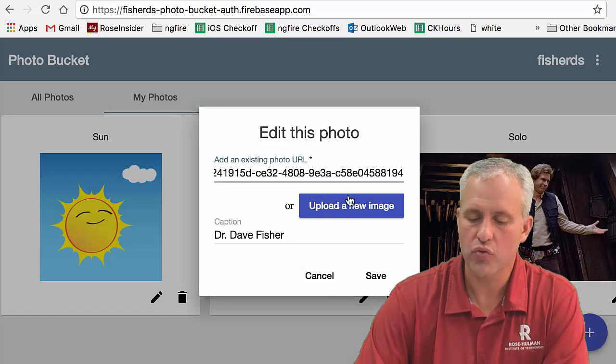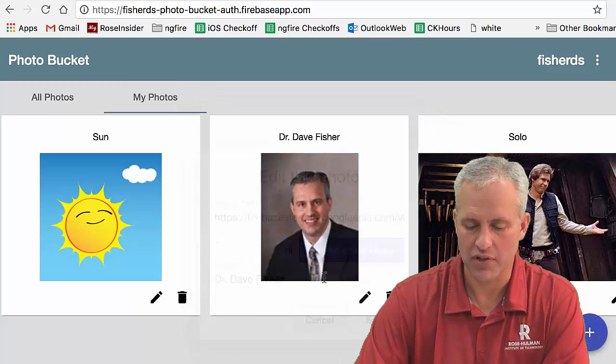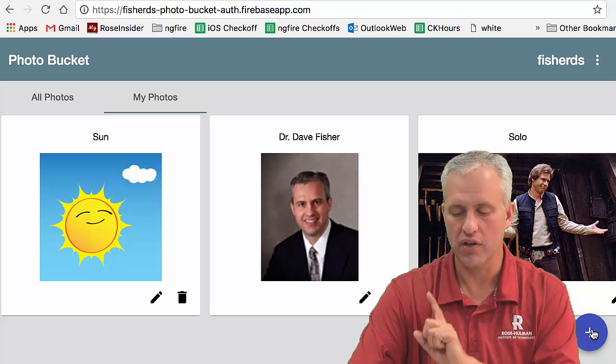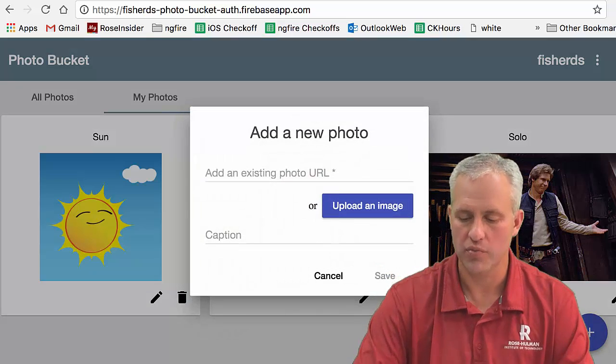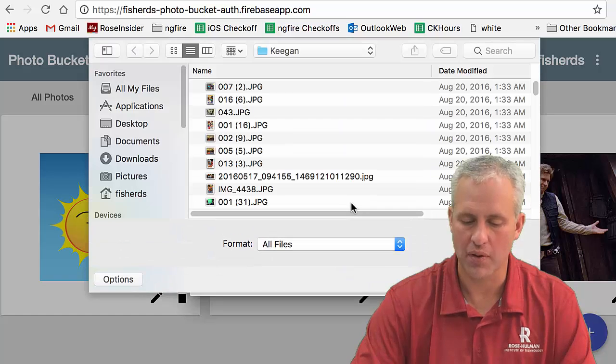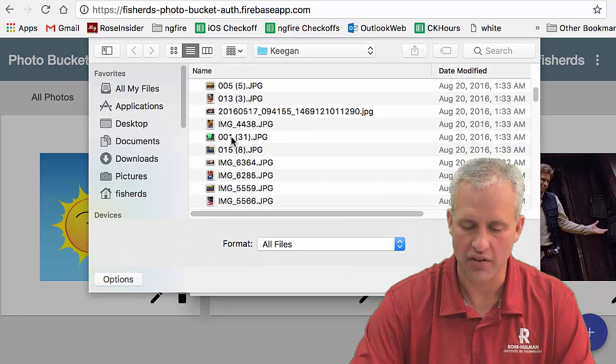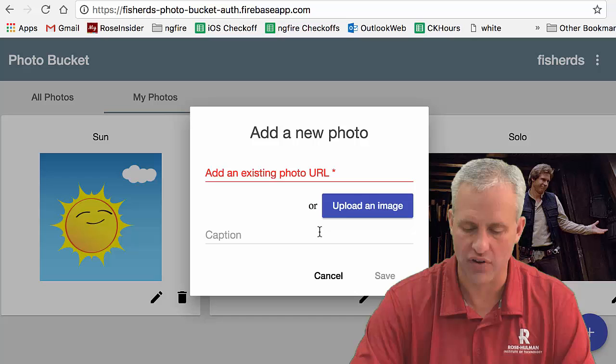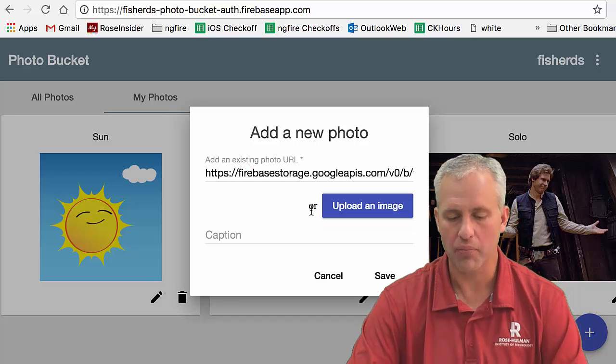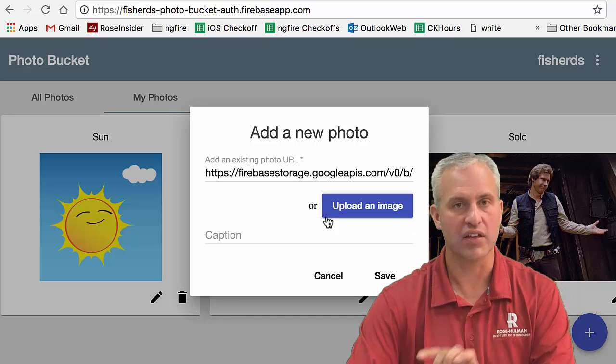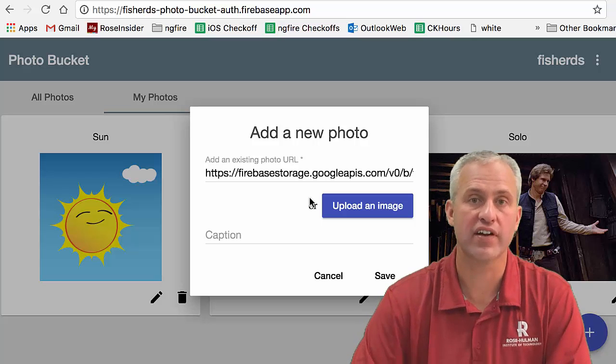The thing that's new that we just taught you is upload an image. So now what you should be able to do is through either edit or add, you should be able to click on plus. You should be able to say upload image. Let's say I upload this one that's kind of like Keegan in front of a green screen. It'll upload it. You notice how I did kind of like a little spinner thing there? I want you to figure out how to do that.